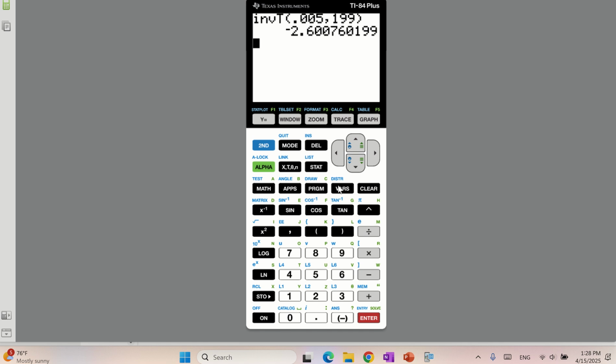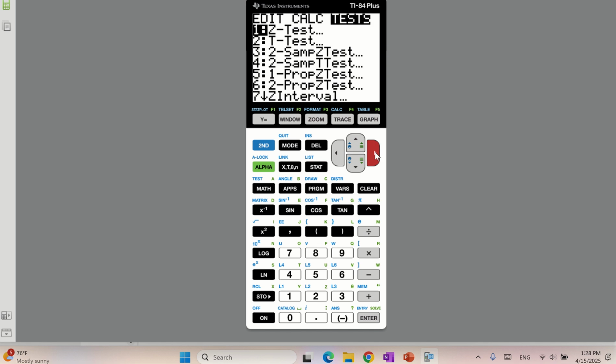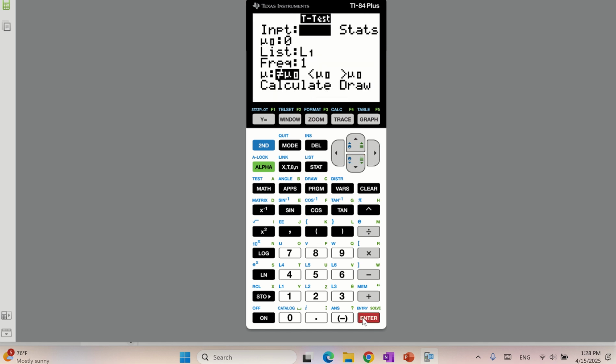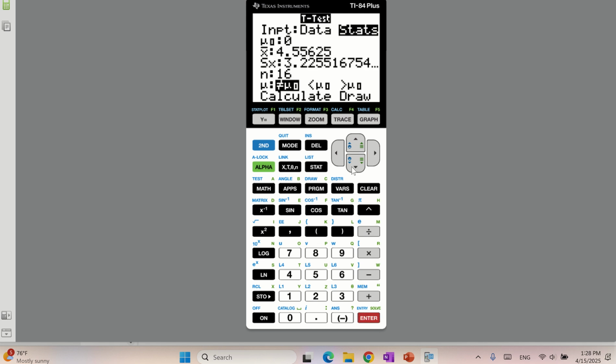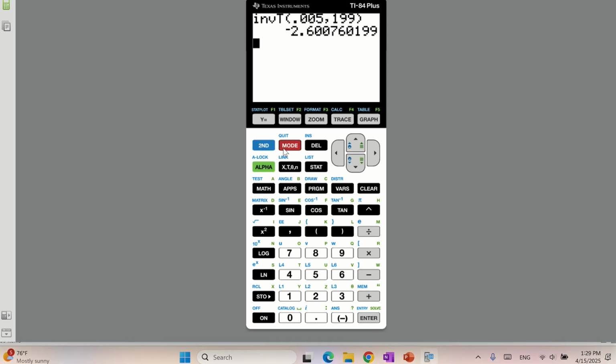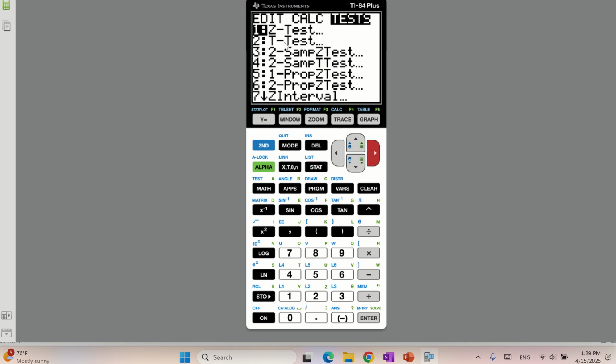Okay, so let's go ahead and do this on the calculator. We're going to do stat, then tests, then a t-test. Now we're going to use stats because we don't have data this time. We know the stats. Oops, I put t-test. I meant to put t-interval. Let me go back. Sorry about that. Let's go back to stat, then tests. Sorry, not t-test, t-interval. I need to go down to the t-interval.